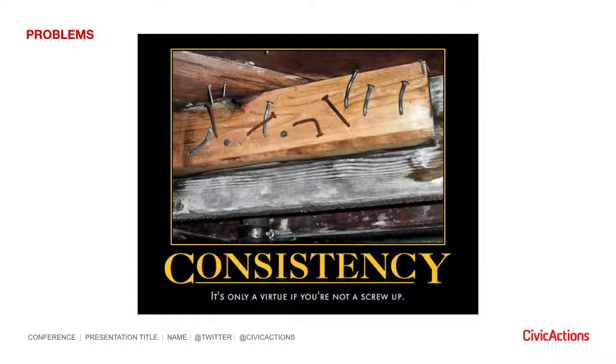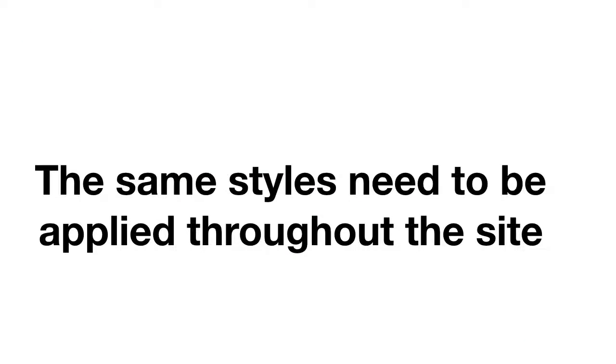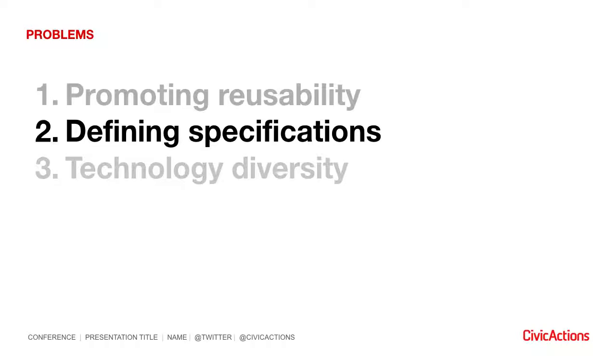This is what we think of as consistency when we see people that don't try to do this, right? So case in point, the same styles need to be applied throughout the site. And if we make good use of reusability, then we're automatically doing that, right? We'll have that consistency, we inherit things, life is good.